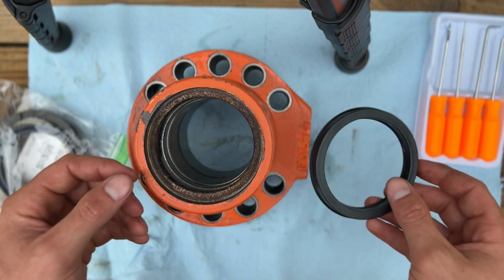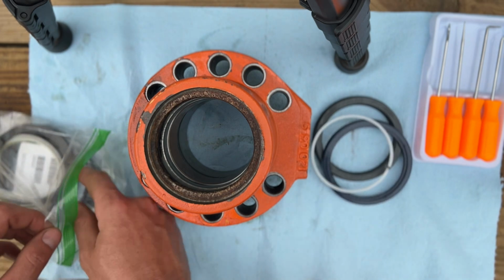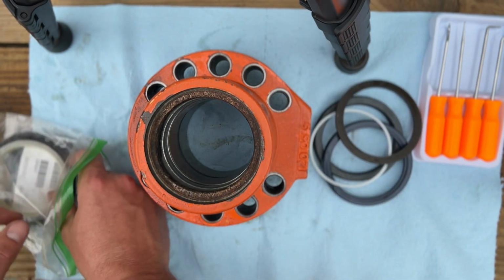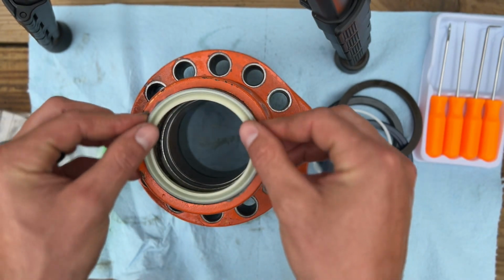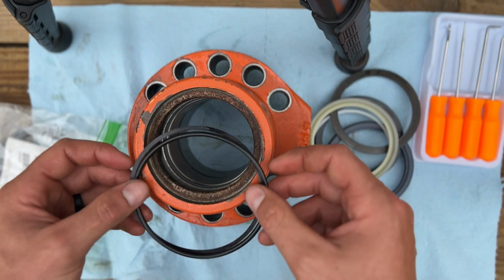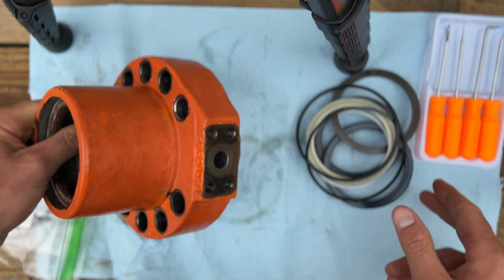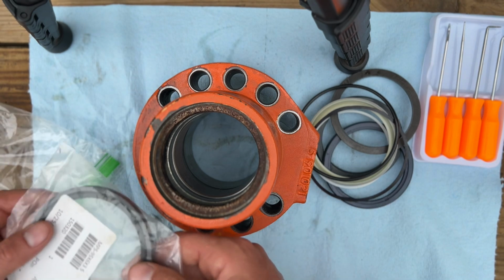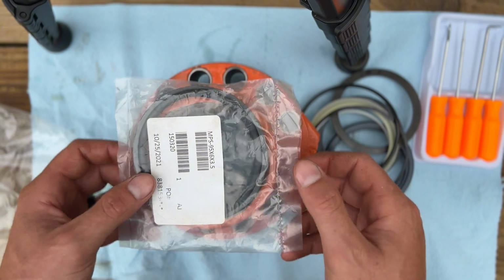So here we've got our new U-cup seal, secondary seal, kept that same little backing ring for the U-cup. A new wiper that'll go right here. This O-ring and backup ring for here on the bottom side of this gland. And then also got a piston seal and backup ring for the piston.